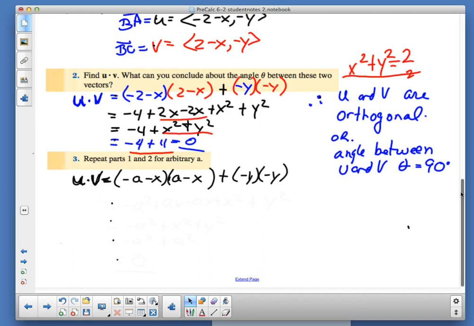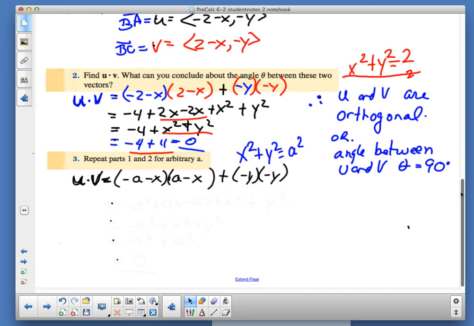And remember, at this point, x squared plus y squared would equal a squared. So you'd be using the idea that x squared plus y squared is equal to a squared, because a is your general radius for any value a. So when you get to the end, you'll be able to make that substitution. So check that out and see what happens.